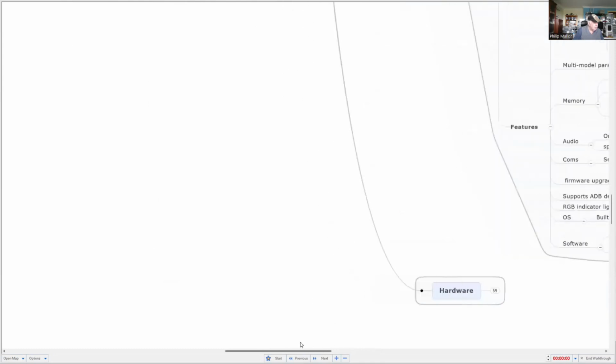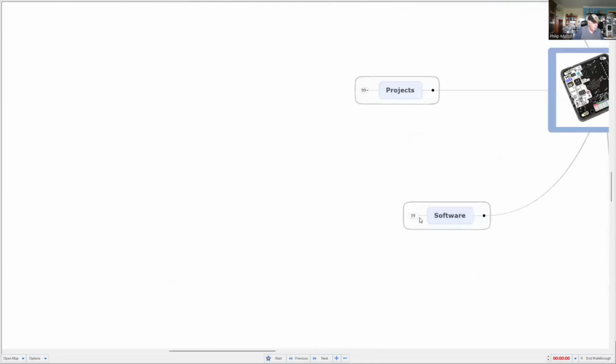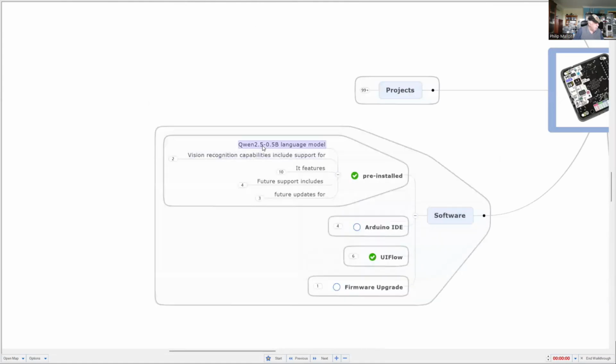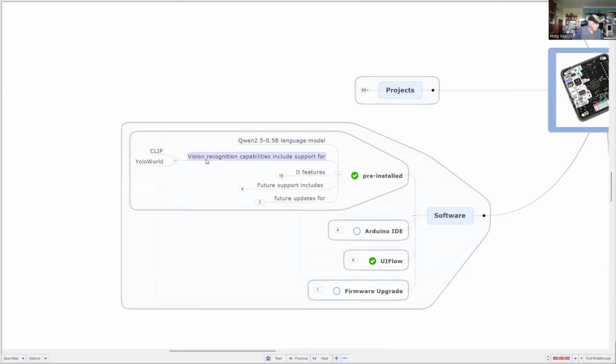Let's have a look at the software. We'll move across, and software-wise, it has the Qwen 2.5 pre-installed. It's got vision recognition capability, which is not surprising. And they do include a YOLO World demonstration, although I couldn't get that to work.